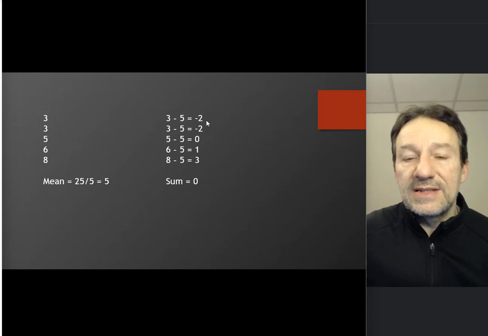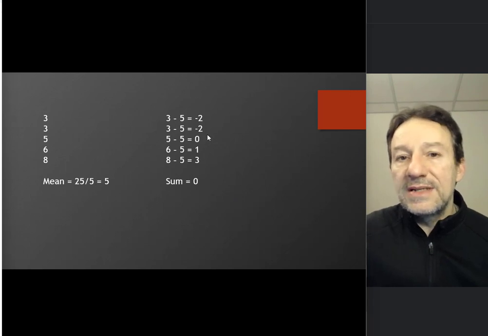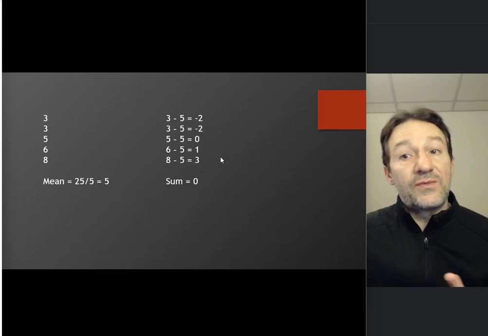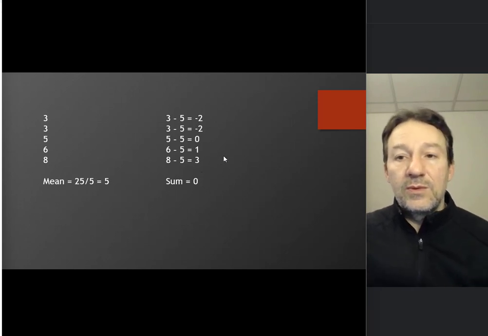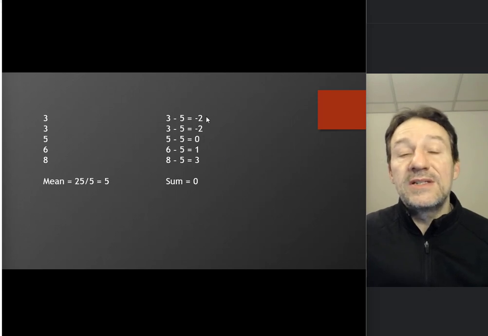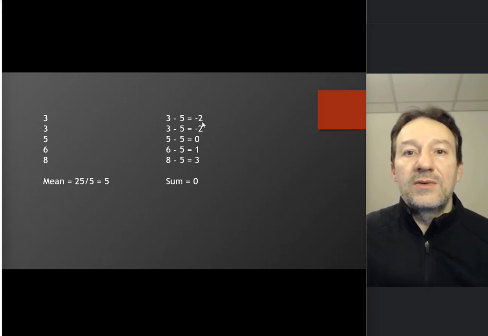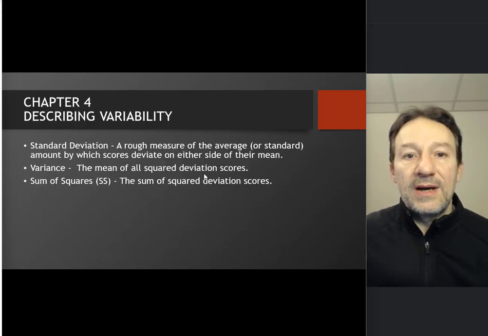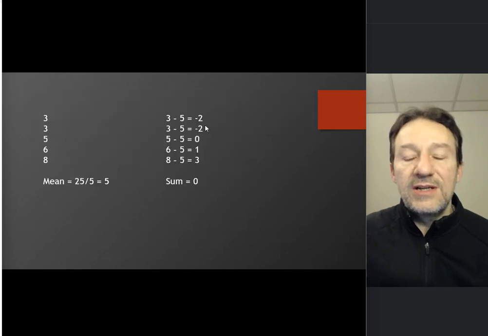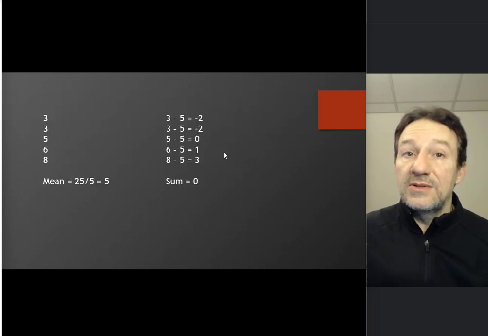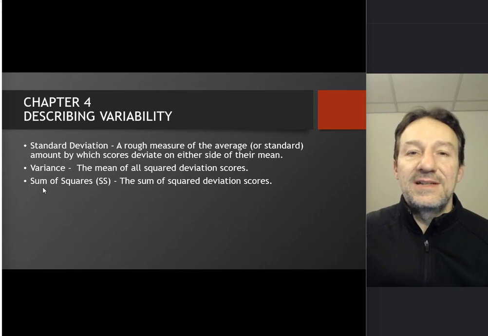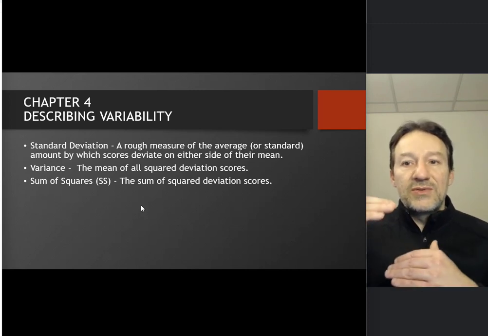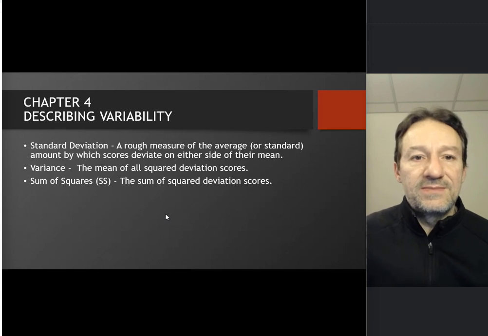Back here, if we went to this example, one of the reasons this equals 0 is because we have those negatives, and so if we take the negatives out, it's not going to equal 0. And so one way to get rid of those negatives is to square each one of these. So instead of having -2, we would have 4, 4, 0, 1, and a 9. And that would be the variance by squaring each of the deviation scores. And then you can add those squares up, and you get, just like it says, sum of squares, because we've added up those squared values. But we'll go through it in each example here.